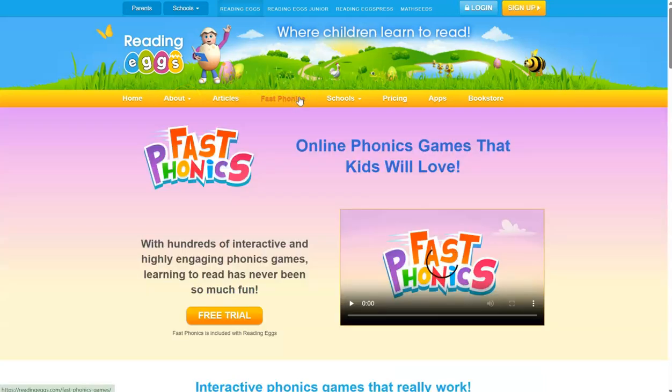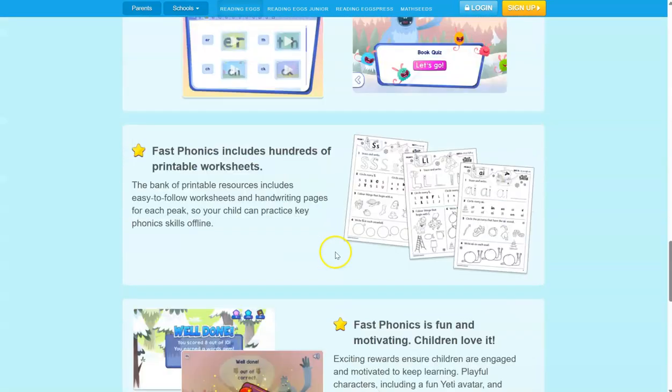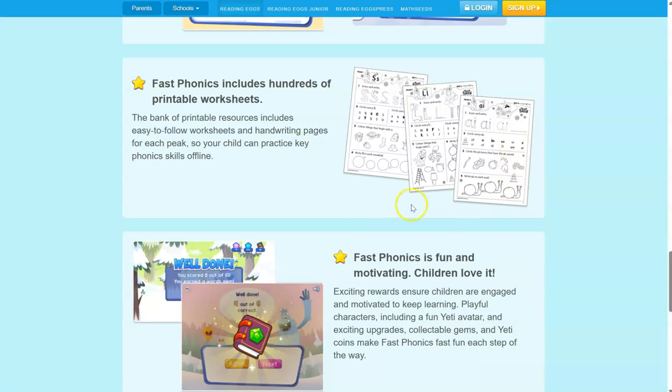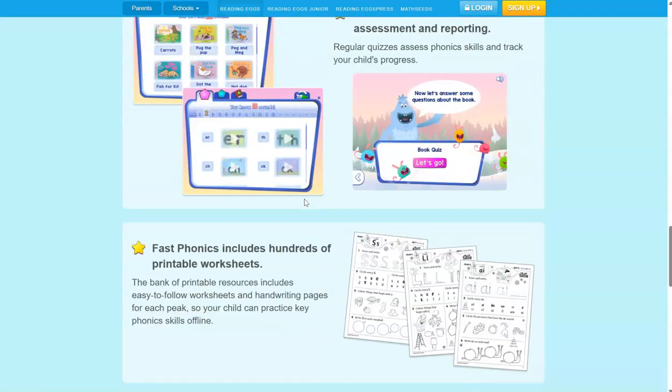And one last thing that I forgot to mention as far as the phonics, there is also a way that you can have access to those worksheets if you don't want them to be on the computer, to limit their screen time. Just print out worksheets that also correlate to the work that they are already doing within their iPads, computers, or however you may present the app to them.